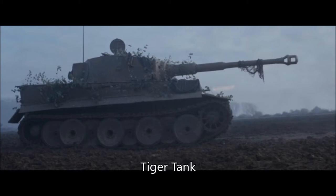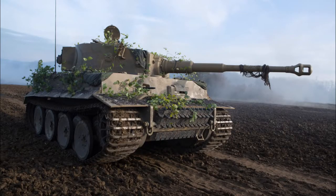In the movie Fury, it is one of the few movies since the 1950s that have used an actual Tiger tank. You're going to hear a lot of people say Tiger 131 is the only operational Tiger tank — well, that's obviously not true. The Russians are making them for private investors. It's the only original running Tiger tank. This is why Tiger 131 in the game looks like it does — it's because this is how the tank was outfitted in the movie. Now I want to show you what's not a Tiger tank — what's made to look like one, but once you know what to look for, it's going to be extremely obvious.